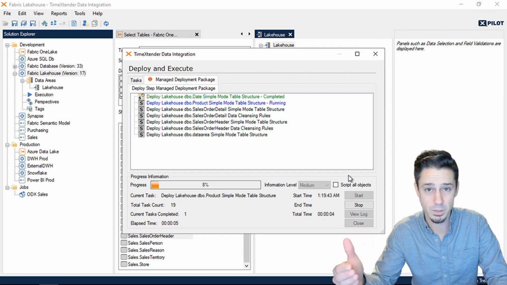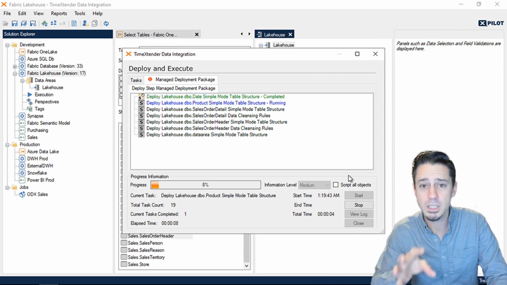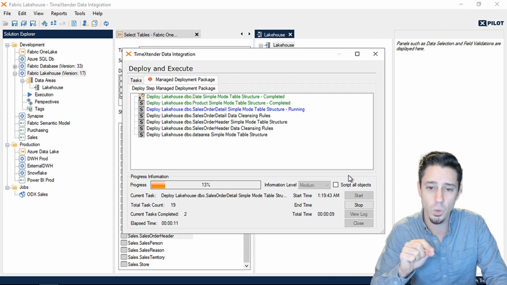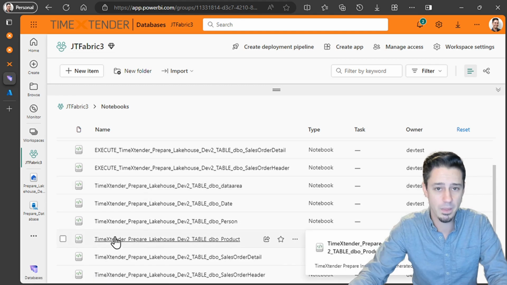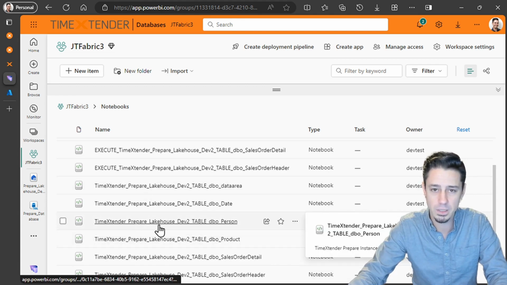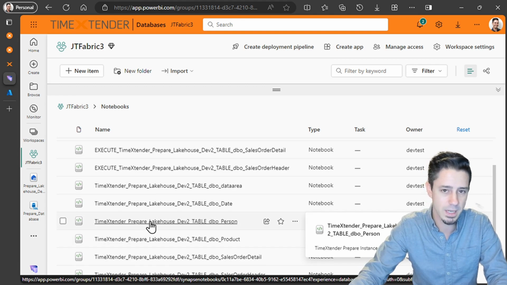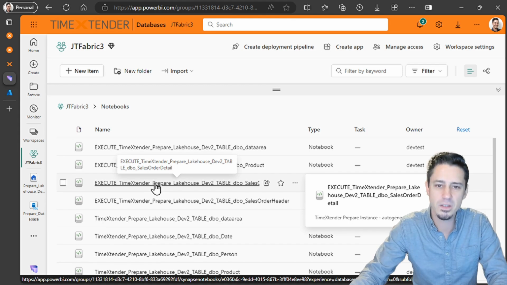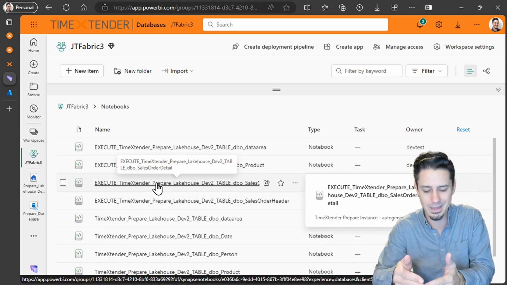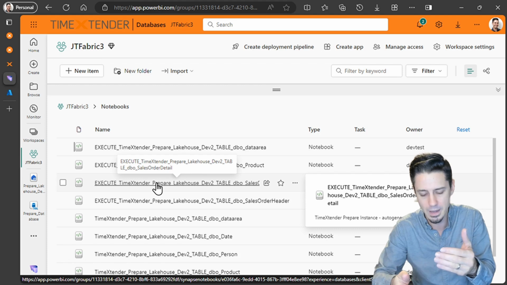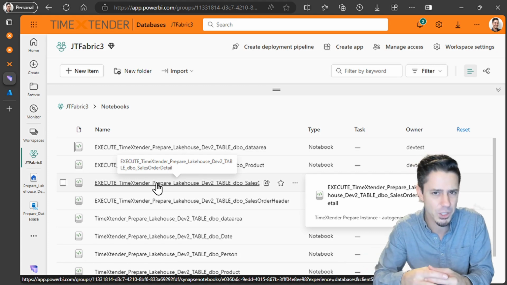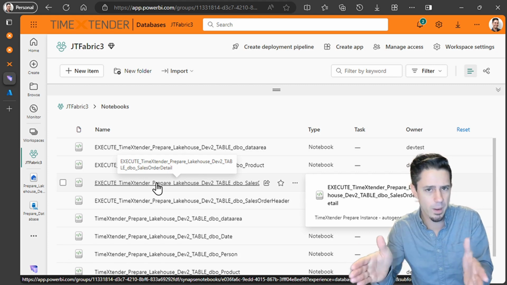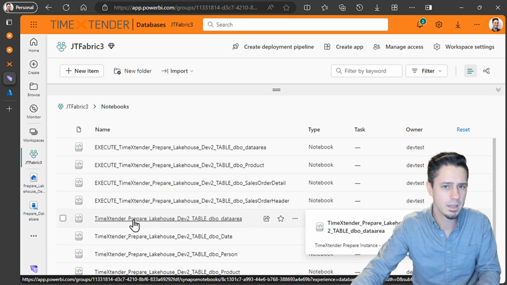TimeXtender is going to go through, build those Spark notebooks, and create those notebooks in your Fabric workspace. Let's see what those look like. We have the operation notebook, and this is what goes through all of the transformations, data cleansing, incremental load, things like that. And then there's the execution notebook. The execution notebook sets some parameters, like in the ingest instance, in terms of incremental load, you're going to have some parameters there that tell it what batch to use and all of these things. So the parameters are set in the execution notebook, and then you'll see the operation notebook here.